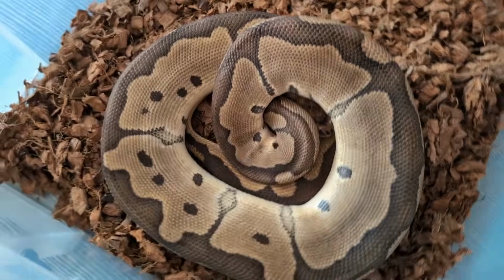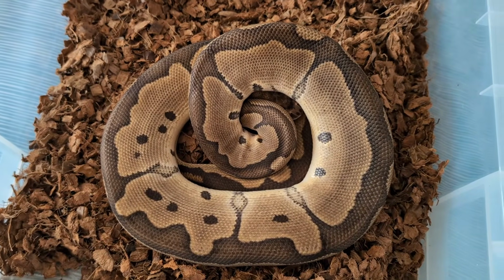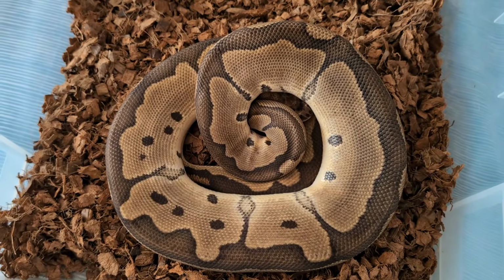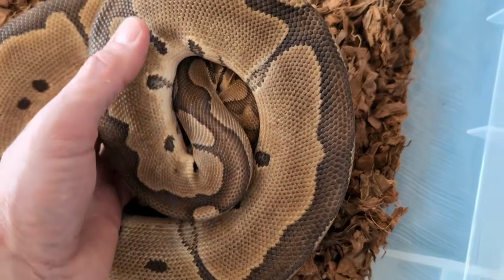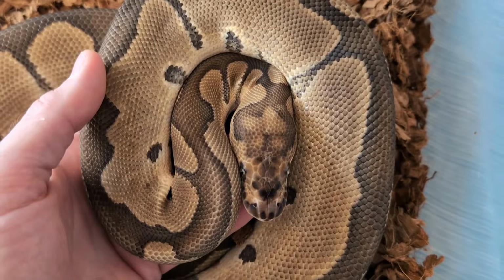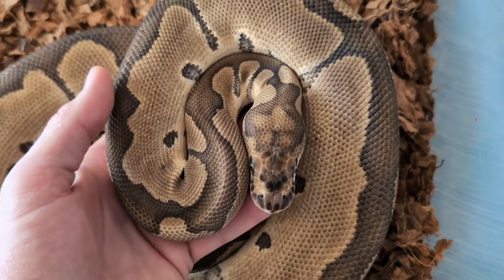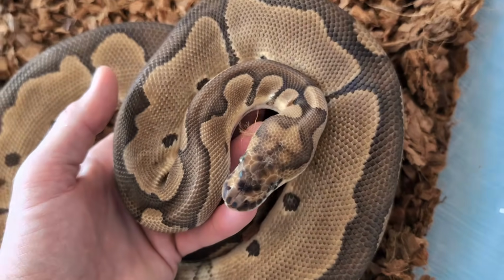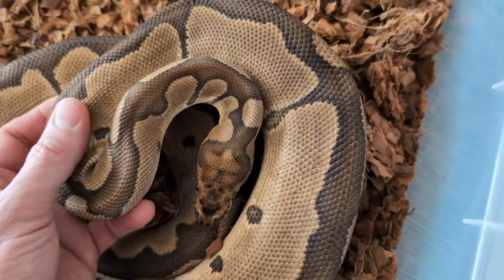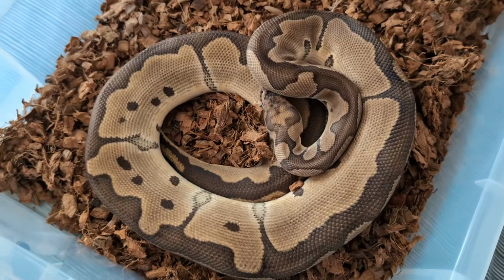But what's beautiful about her, she's quite bright. I don't know if you notice. And she's blade-like. She's got very reduced pattern. She's a fantastic eater. She's been eating like an absolute Trojan. She bred for Joe, so she's been putting her weight back on. And look at that head stamp there. Beautiful. Yeah, she is something very different about her for just your normal standard clown.